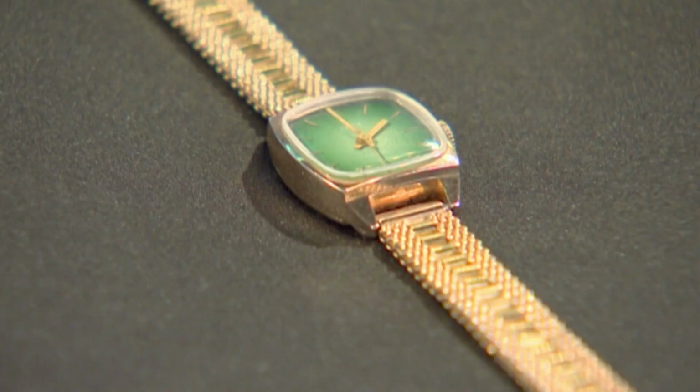It's 5.85 standard, which I think is 14 or 15 carat gold. It's quite heavy, and it's quite an attractive, simple lady's watch. Yeah, and it seems to be ticking away, which is always a good sign. Yes, it's in working condition. Quite what it's worth is difficult, and how much I want to own it is also a bit of a decision. I don't know much about Russian watches. No, truthfully, I don't.